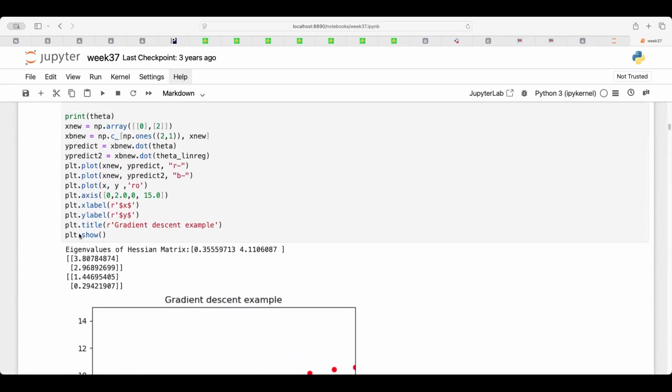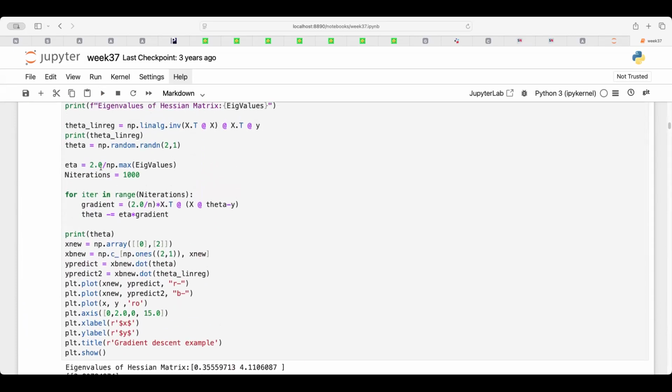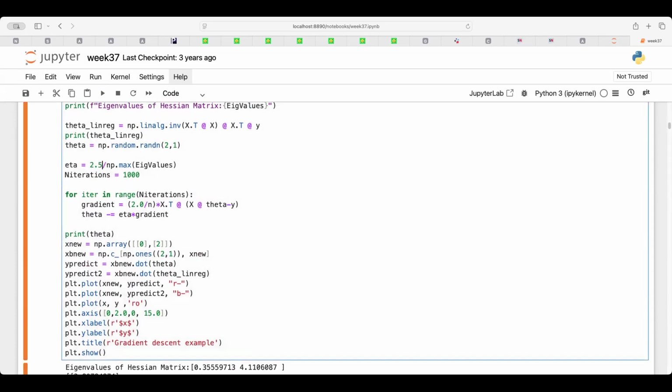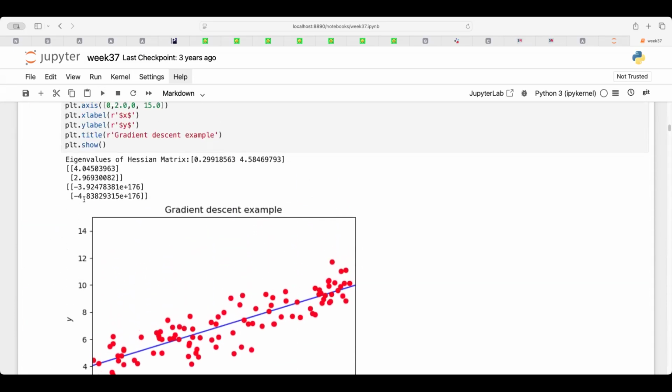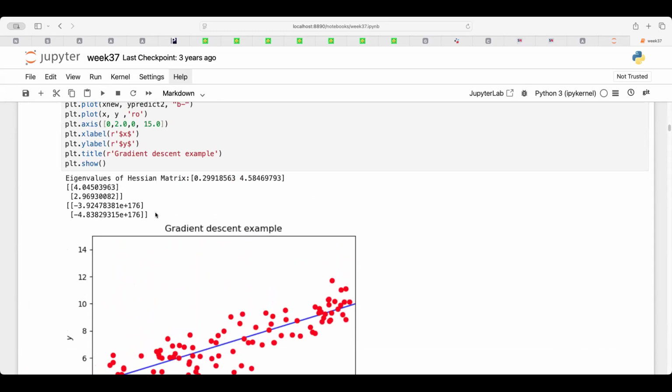So the parameters, and if I make it even larger, if I put it to 2.5, you see there is no sign of convergence. And then the estimated values, if you remember that figure I showed you on the whiteboard where the value could just go far away, this is an example of when you made your learning rate too big. So tuning the learning rate is one of the things which we will do, unless we have the possibility to calculate the Hessian matrix and its eigenvalue.